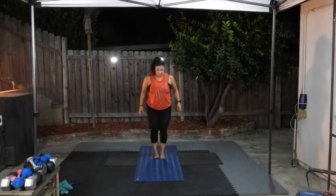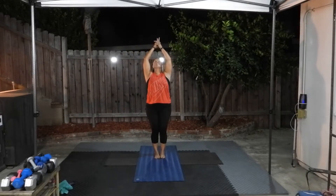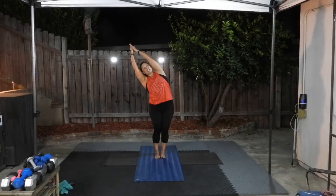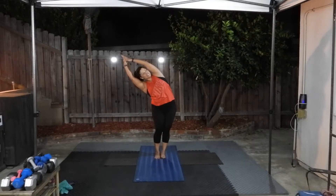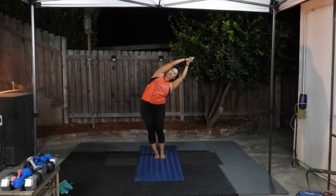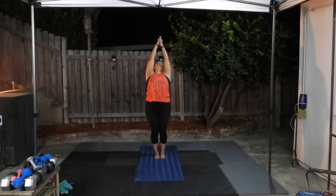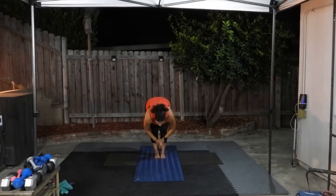Bring your feet together again. We're going to do another side bend into back bend — reach up, interlace your fingers, release your index fingers, cross your thumbs. This is called our half moon — reach up, lift up, point your fingers to the side, inhale, exhale into a big side bend. Push your hips to the opposite side and lift up. Reach up again, big deep breath, and exhale over, pushing your hips to the side. Now from here we're going to go into a back bend — lift up, look up, take a big deep breath, exhale into a big back bend, reach up, look up, lean back, squeeze your butt, and then come down into a forward fold.